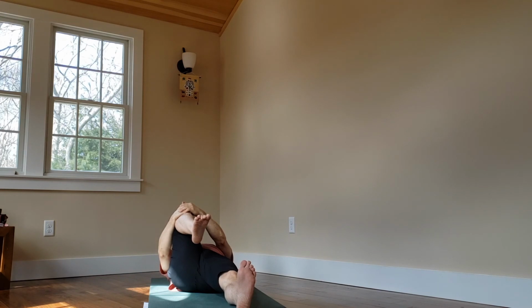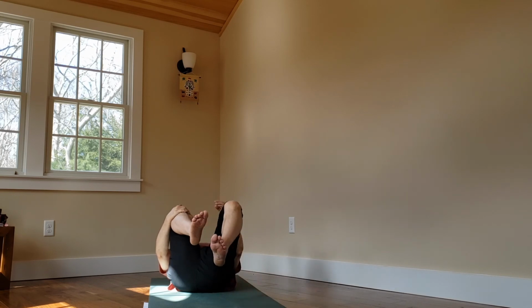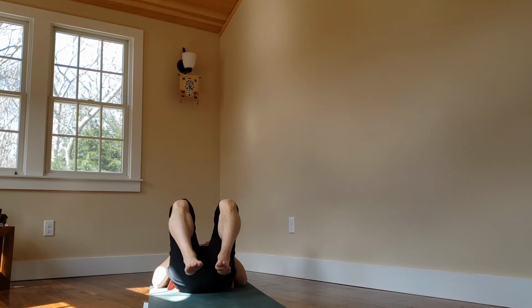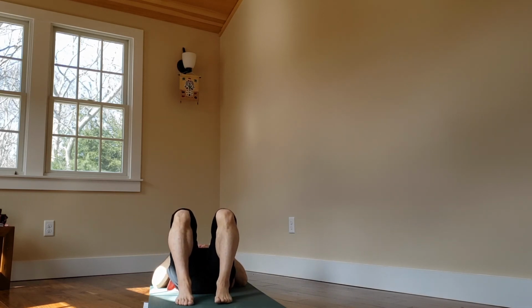And again, maybe moving that right knee, pulling it towards the outside, maybe pulling it up towards the inside. Just moving it around, feeling different sensations. And then bringing the left knee back in, pulling both knees in for a moment, and then allowing both legs to come to the mat.